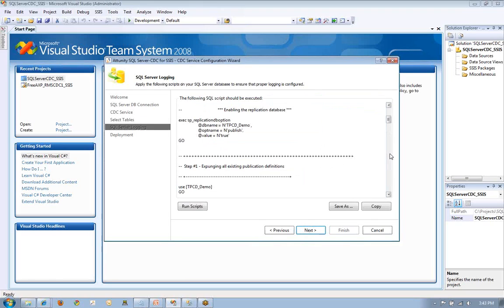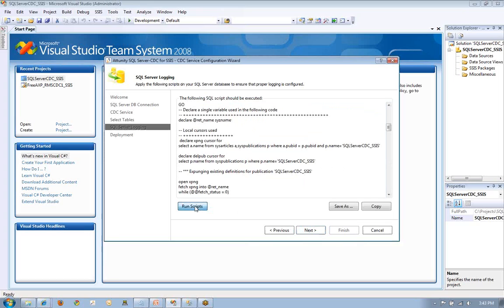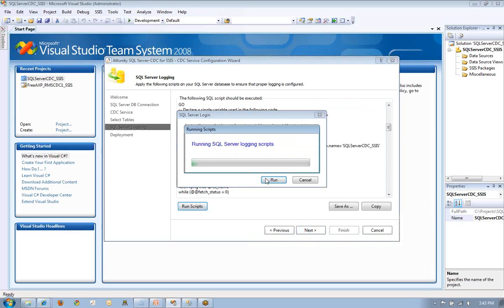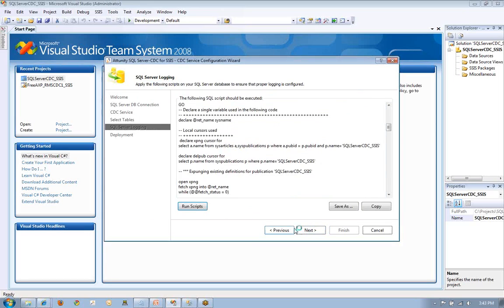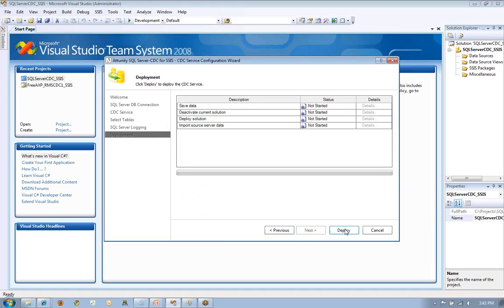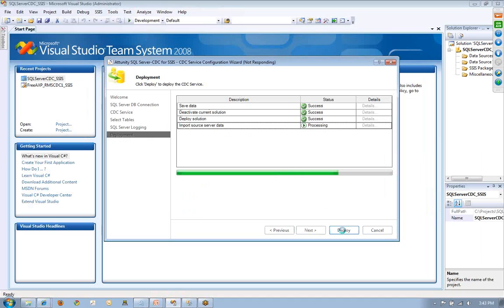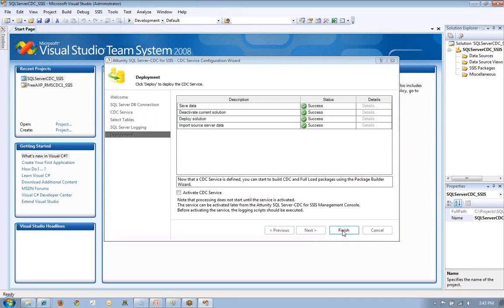I have a set of scripts to enable replication. I run those. And once I'm done running the scripts, I'm almost done creating the services. What I now need to do is deploy them. Now, I'm creating actual background SQL Server processes, Windows Server processes that deal with the actual change data capture portion of this. It's log-based. We're monitoring the logs and looking for the information that we want. Now, I'm going to go ahead and activate that service and get it running on my system.